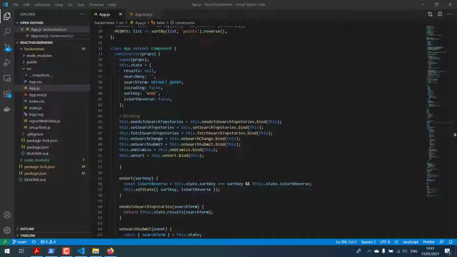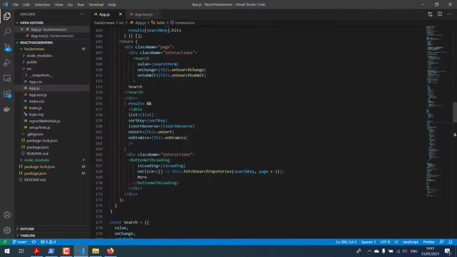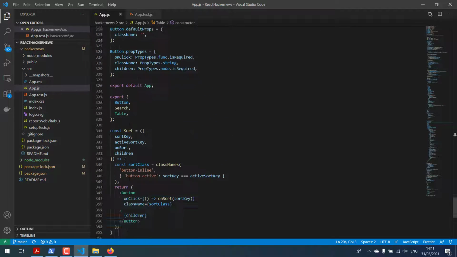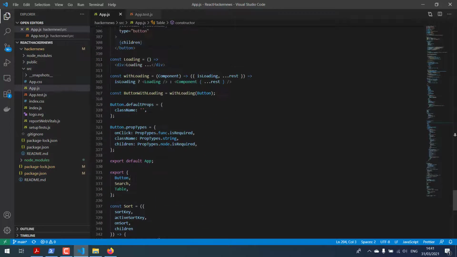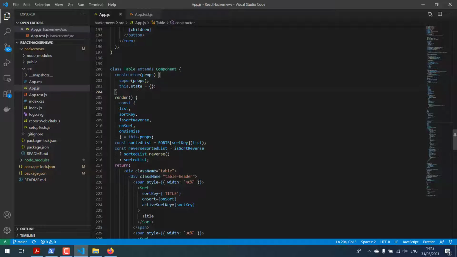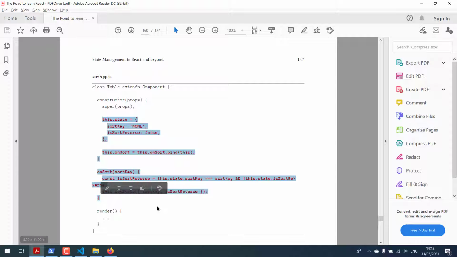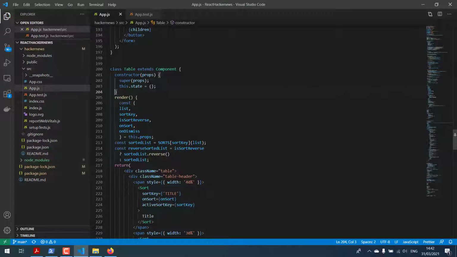Yeah, probably we have to delete it up, but I'll do that after I make the code working. It's here. This state. No, that's it.